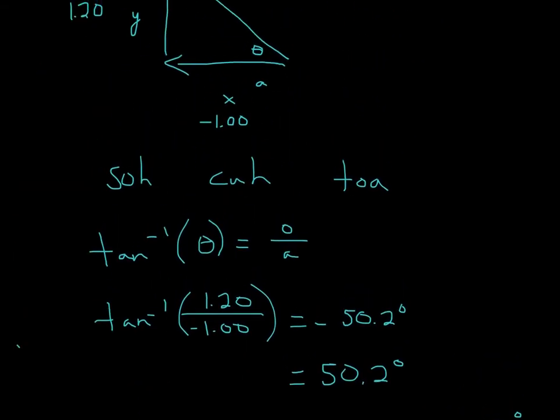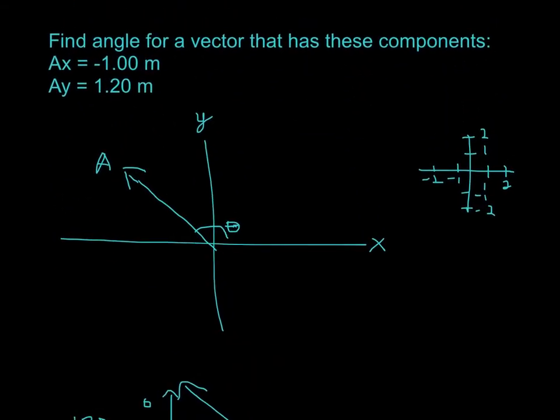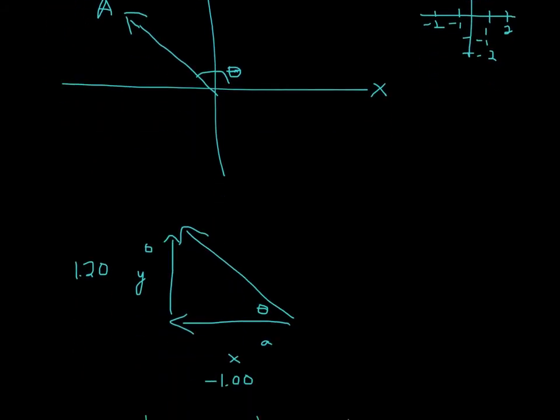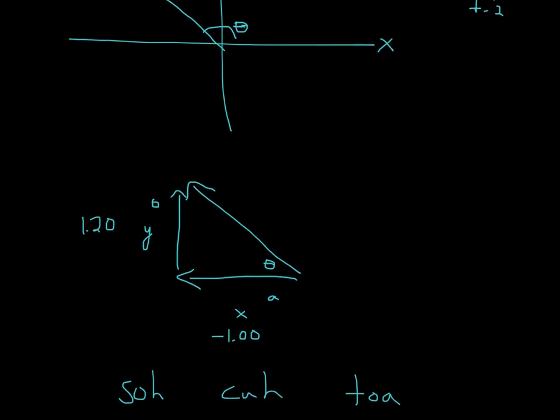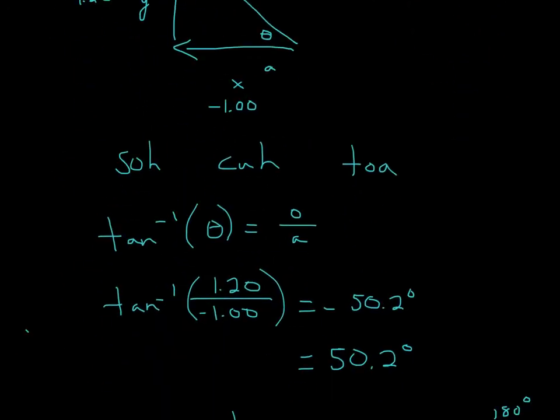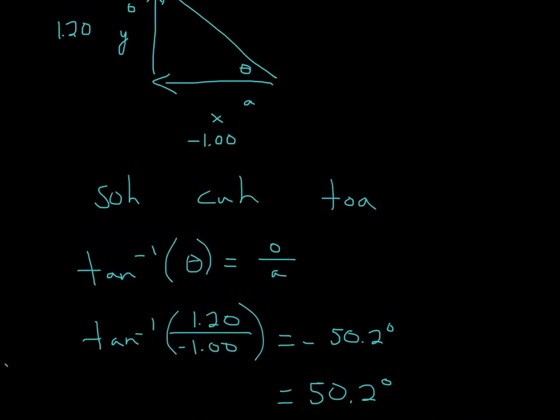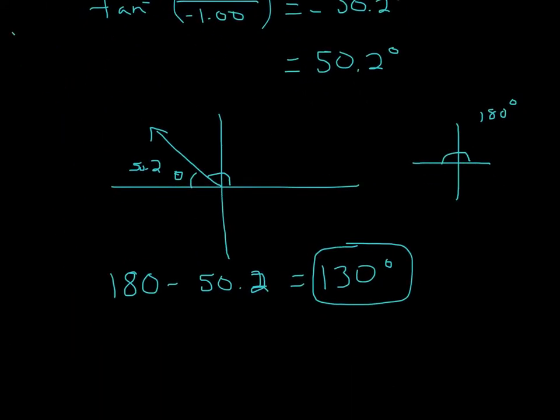And then just make sure your calculator is in degrees. We can go back to the problem, make sure that this is what they want. So it's find the angle. Yeah, our answer is an angle from these components. We used the right components because we labeled the x as -1 and the y as 1.20. We used the right function, inverse, we plugged everything in right, and then we made sure that it's positive. So after everything, it looks good, everything makes sense, and we have the right answer and the right units, so everything's good. So 130 degrees will be the final answer.